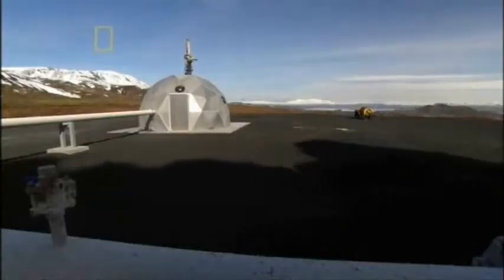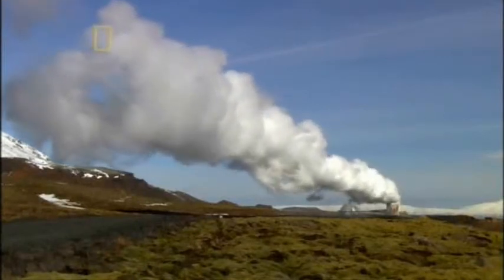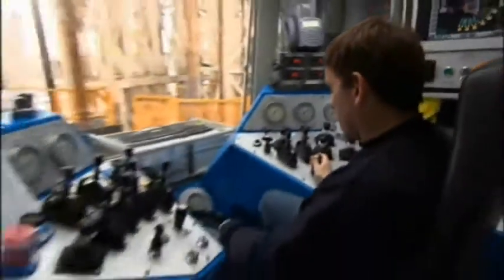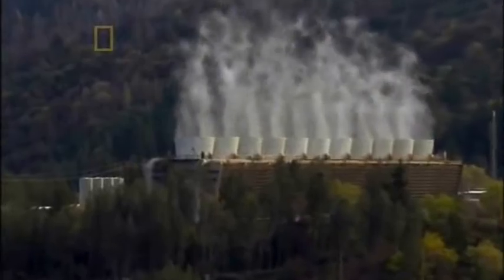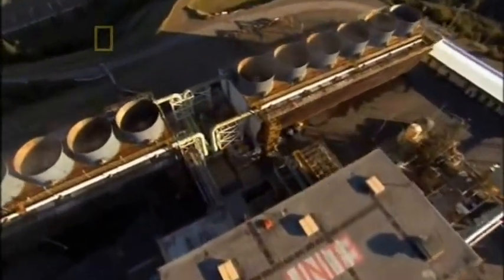And secondly, even in hotspots like Iceland, engineers must deal with the most daunting technical challenge facing geothermal: drilling. That's because all successful geothermal ventures require three vital elements: hot rock, water, and close proximity to the resource. One such venture had all three and was riding high. But they found out the hard way, like its dirty cousin oil, geothermal's resources don't last forever.